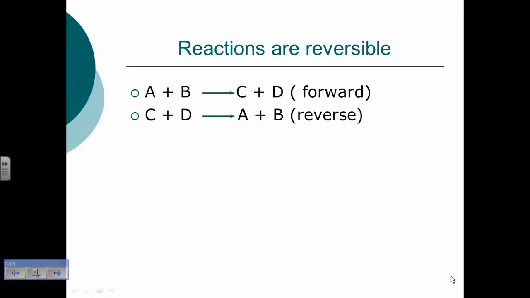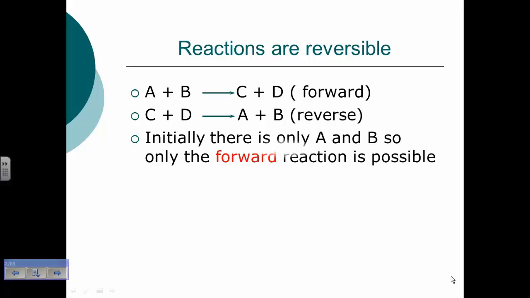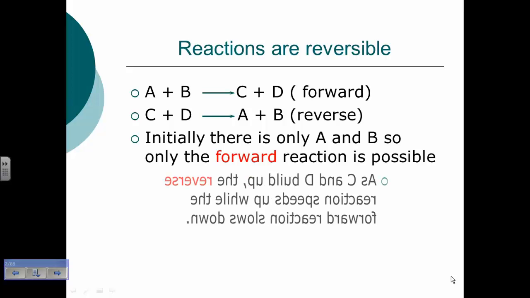So we'll begin by looking at some very basic ideas first, and then taking a look at how we apply those in a mathematical situation. Reactions are reversible. Let's just make up a forward reaction where reactant A and reactant B go forward to create 2 products, we'll just call C and D, just some generic chemistry. And looking at the reverse reaction, we can see that C and D go back to form the original A's and B's. So a forward and a reverse reaction are occurring.